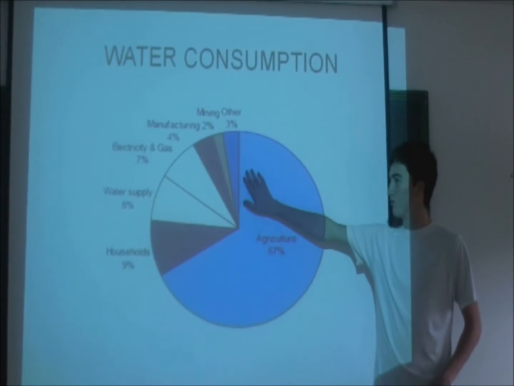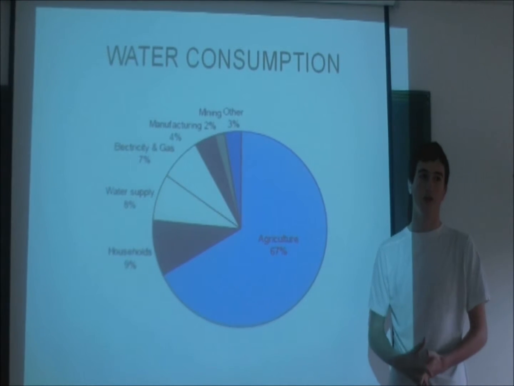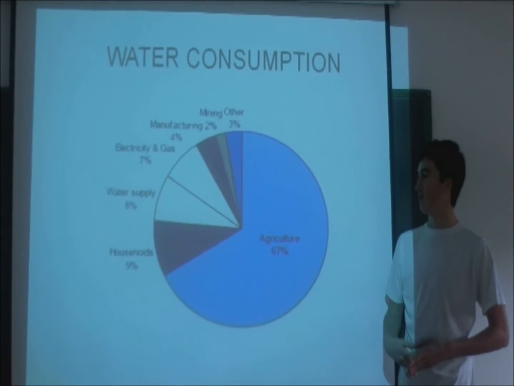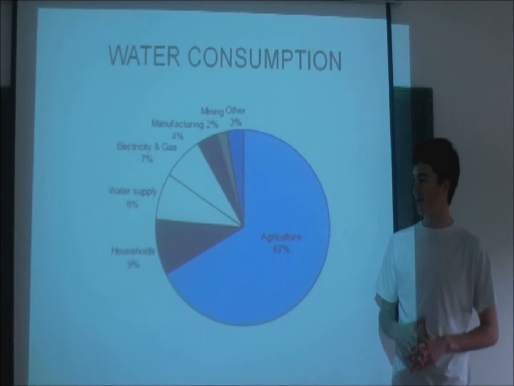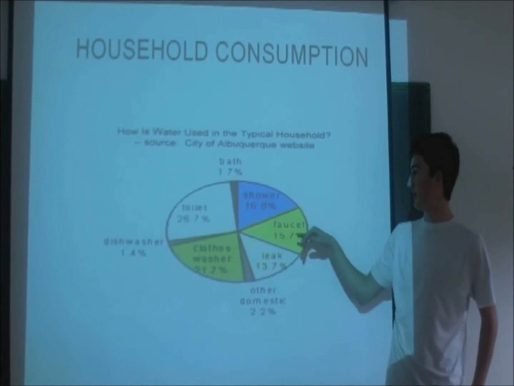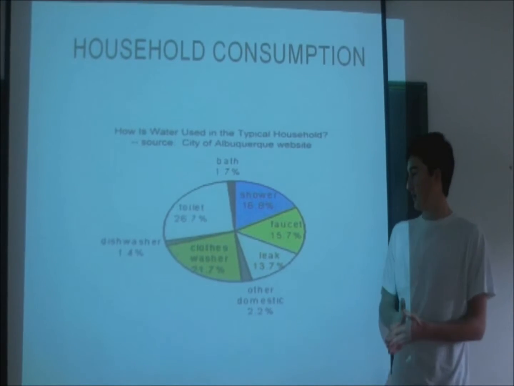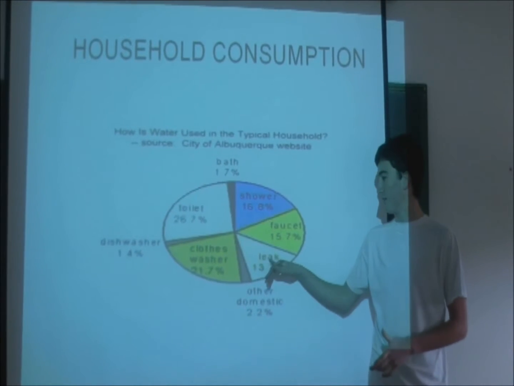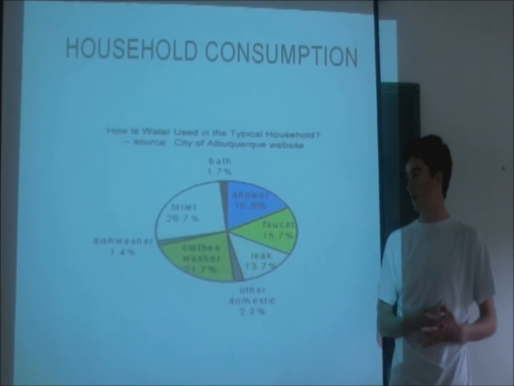In the sector of industry, we use the water to cool some things, or for transportation, or some things like that, and the water gets polluted a lot. It's the worst sector for water pollution. Finally, household consumption is divided mainly in the toilet, clothes washer, shower and faucet, as you can see. And also a very important part of household consumption is leaks, because we don't know where they are produced and the water waste can be so much.